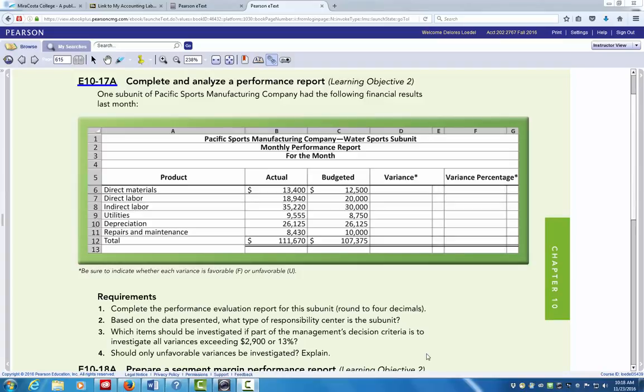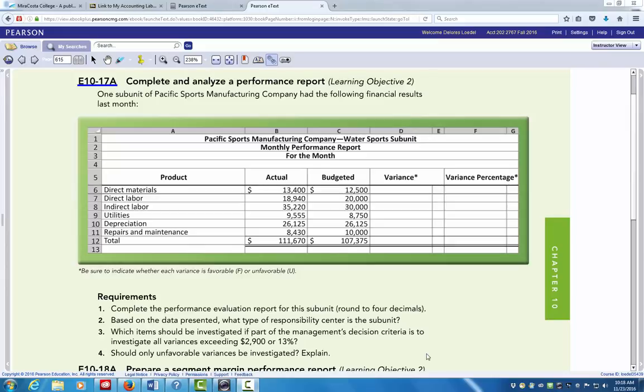Hello students, for chapter 10 I'm going to go through a couple of learning objectives with you. Your information that you get from the publisher covers most of the learning objectives. However, learning objective 2 and number 4 I do not believe are adequately covered throughout, so I'm going to go through a couple of problems related to those learning objectives.